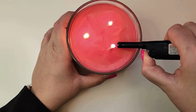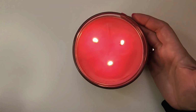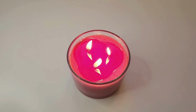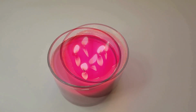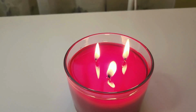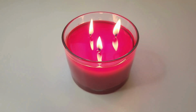I'm gonna let this burn and keep an eye on it and see how long it takes for the melt pool to get to the edge of the vessel, assuming it does. And it really better because, hello, 3 wicks. We are just 25 minutes in here and the melt pool is quickly creeping to the edge of the vessel already. And here we are at less than an hour burning and the melt pool has fully covered the surface of my candle. And let me tell you, even without curing this candle for 2 weeks, the hot throw is fantastic. Strawberries and champagne, anyone?